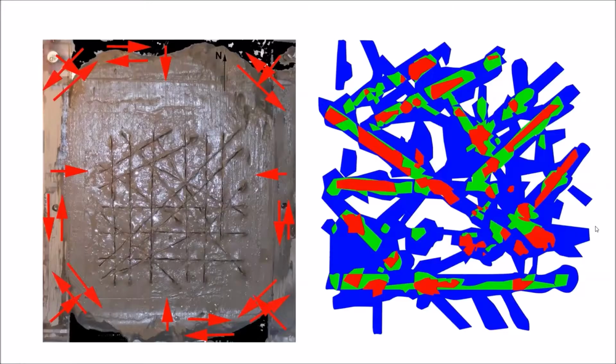Okay, so let me show you. Here is an example of deformation, the stress analysis. For this, you make a model made of mud and sand, and you mark with a scalpel or a ruler or something the main lineaments that you find in your area. And then you subject this model to several different types of deformation, for example, from top to bottom, from left to right, in this direction, in this direction.